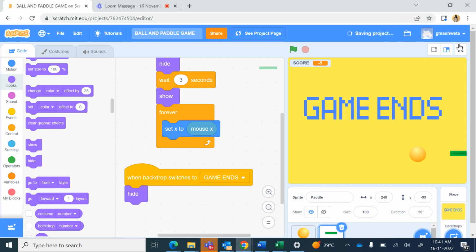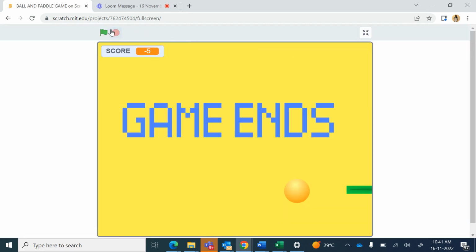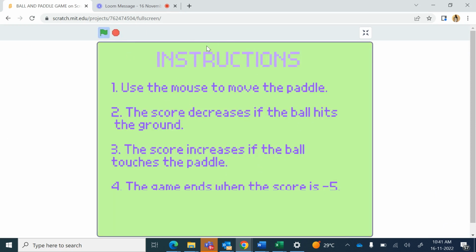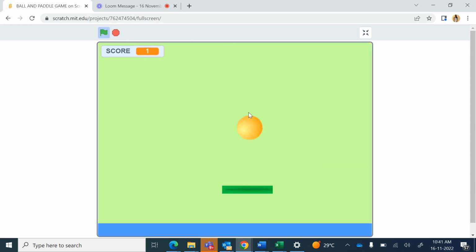I'll save it again. And now when I press the green flag, in the beginning the game starts with instructions. This was the coding we gave for the stage, that it always starts the backdrop with the instructions page, waits for 3 seconds, and then switches to the starting page.